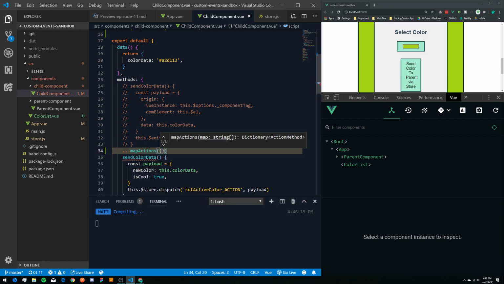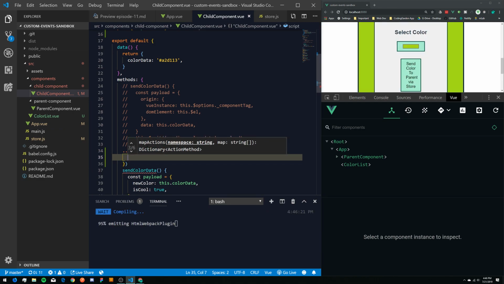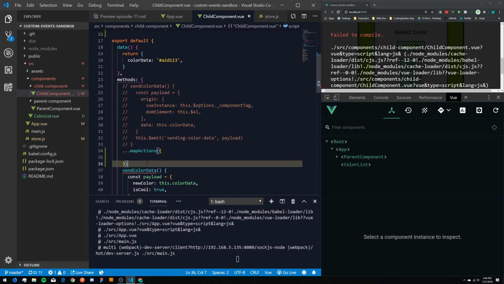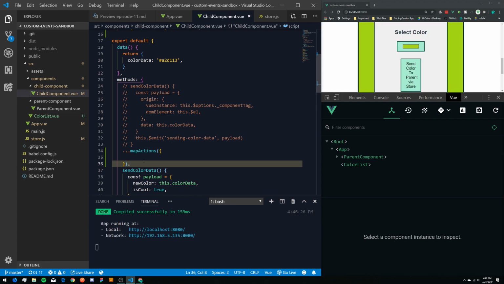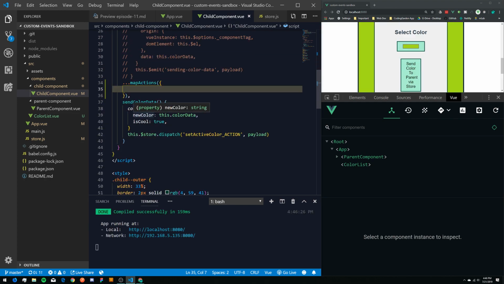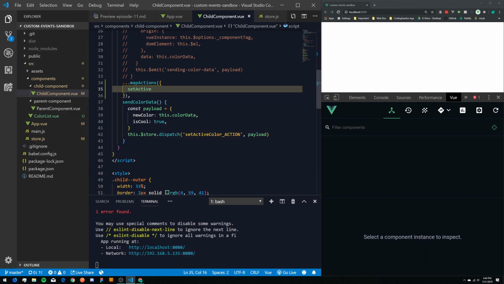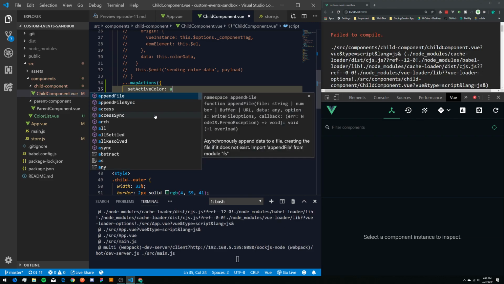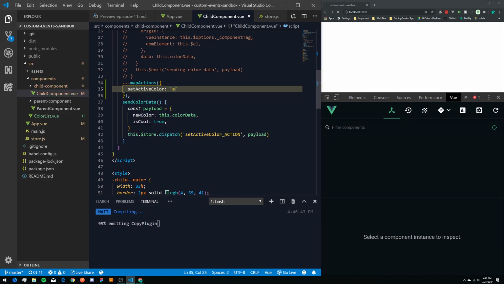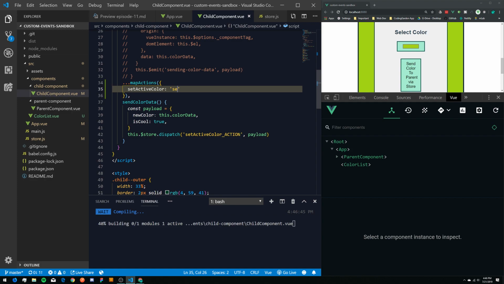And we want to do an object this time because I want to rename these things so I can use them. So we will have an object, and inside of here we'll do setActiveColor, and then we'll alias that to the string corresponding to the action. So setActiveColorAction.